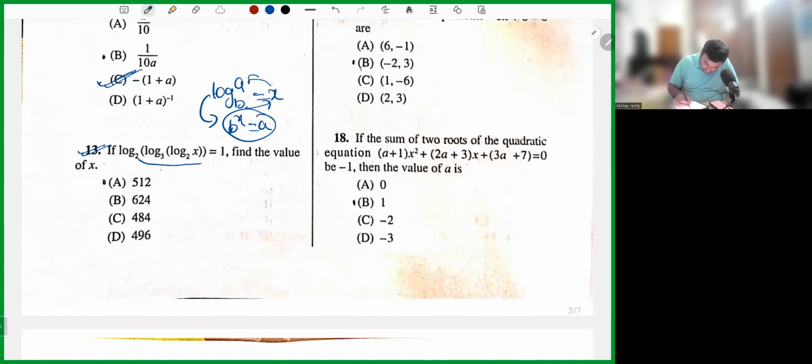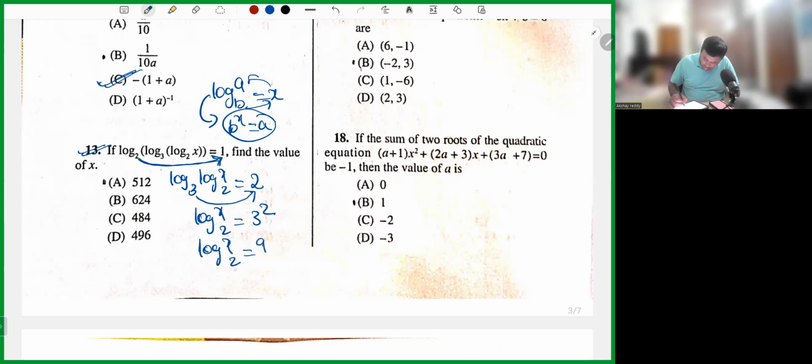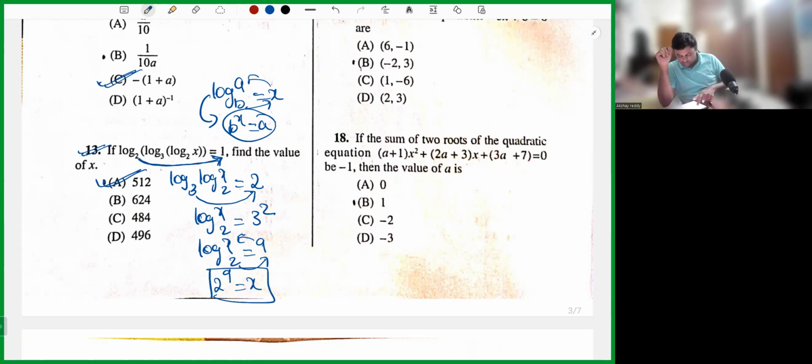First, 2 power 1 log base 3 log x base 2 is equal to 2 power 1. What is 2 power 1? 2. Now again, cancelling this log. 3 power 2 log x base 2 is equal to 3 power 2, which is 9. Now converting back, 2 power 9 is equal to x. What is 2 power 9, my dear friends? It is 512. Let's check. 2, 4, 8, 16, 32, 64, 128, 256, 512. Yes, sir, it's 512. There's nothing much difficulty.